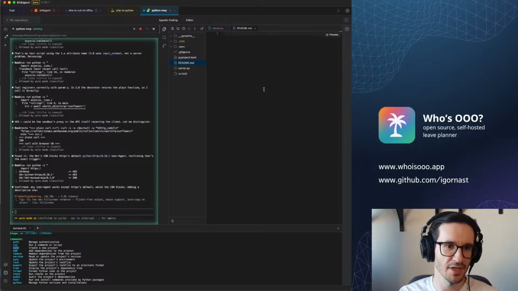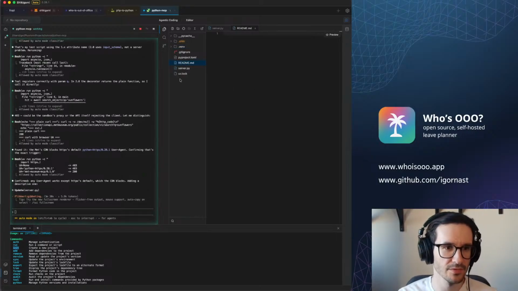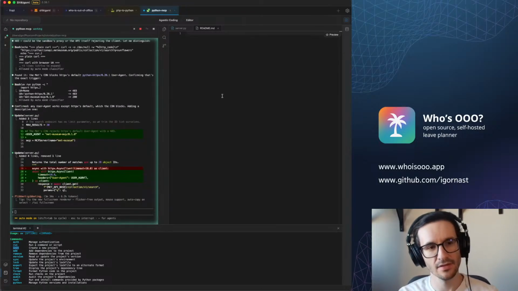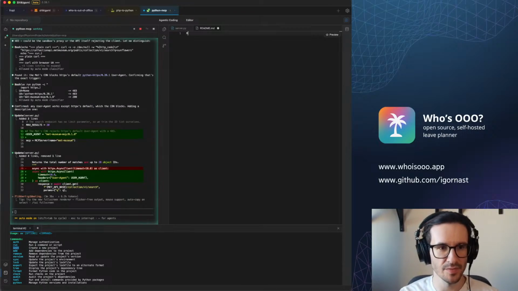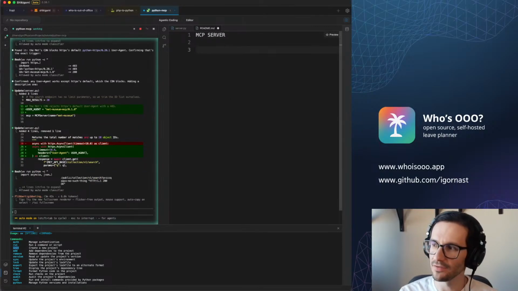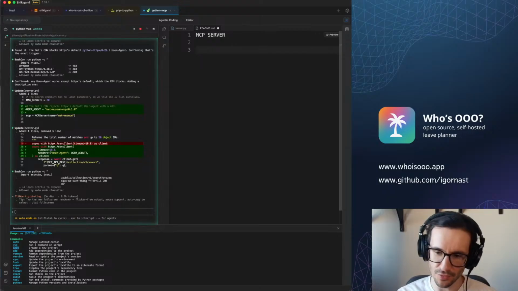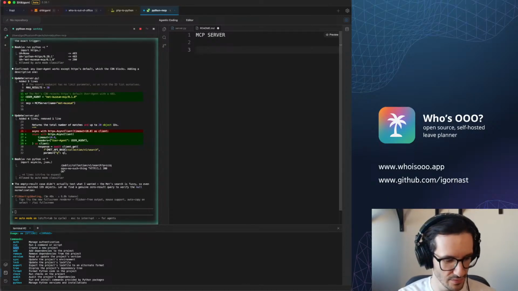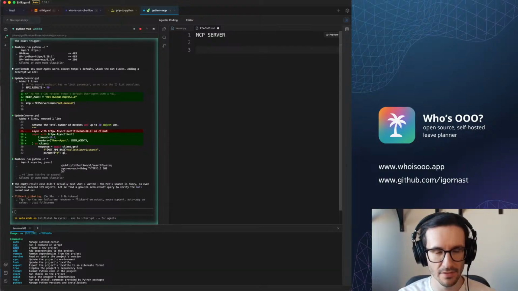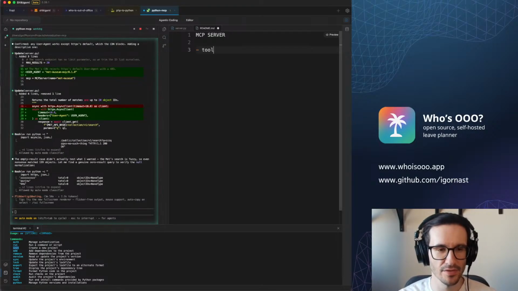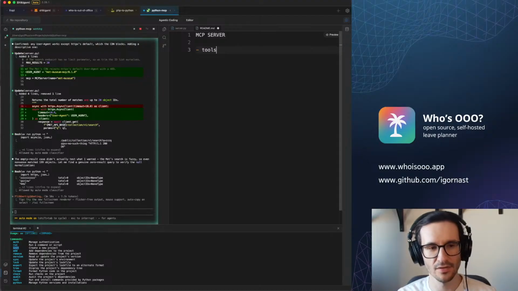Okay, so let's give it some time, and I told you that I would like to share with you the three main features of an MCP server. For sure today I would like to at least use tools, but there are two more. The first one, as I already said, is the tools concept.